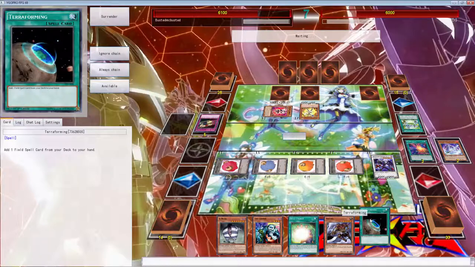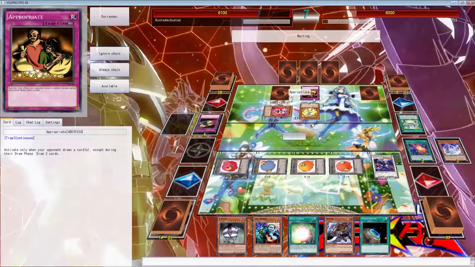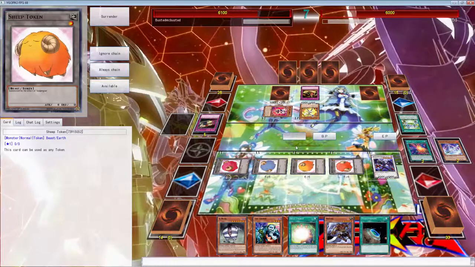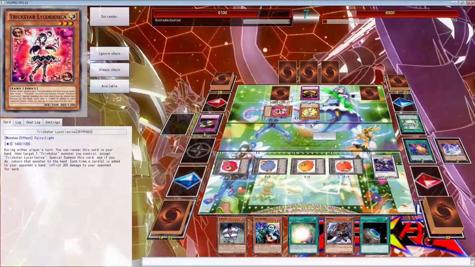Hopefully this doesn't get destroyed. What's going on? Okay. So that tells me he has, what's the name, down there. So we're going to just go ahead and hit him with that. It just tells me he has another dark bribe sitting down there. So, we're going to just have to end our turn.